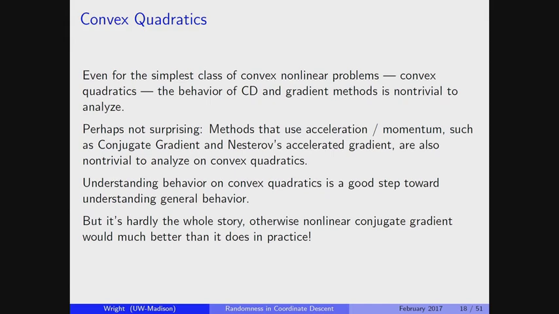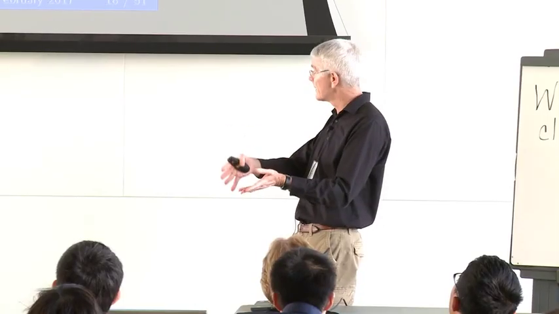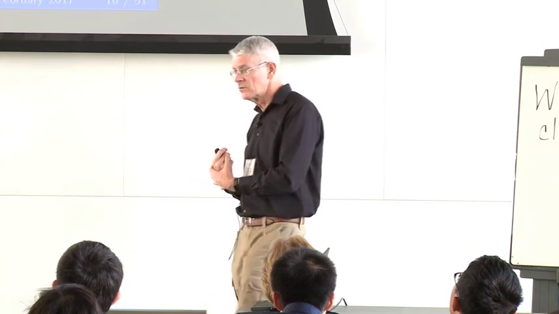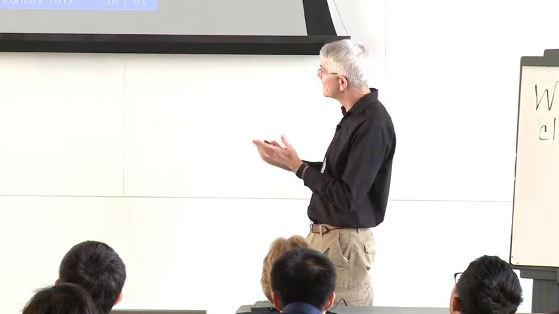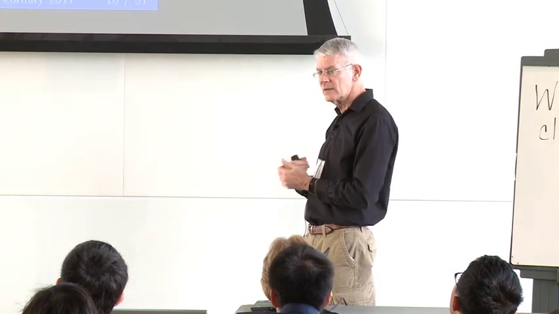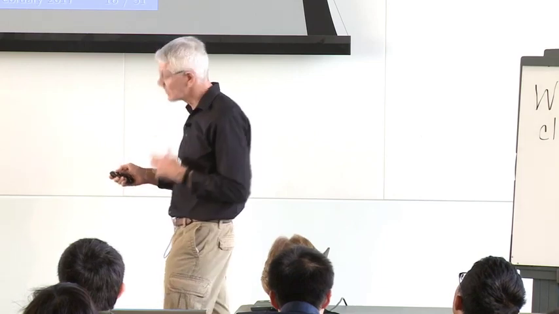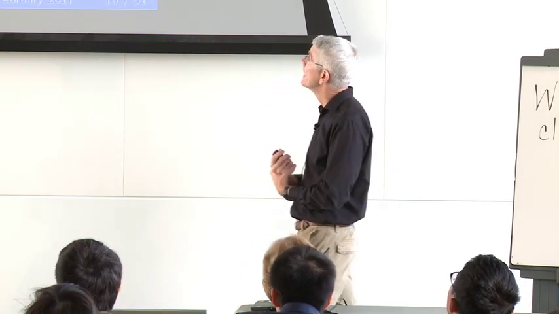So transitioning from convex quadratics to general convex functions is not obvious. The properties don't all carry over. And people who've worked on conjugate gradient know this well because many, many attempts have been made over the years to take linear conjugate gradient for convex quadratics and extend it to general functions. There are many varieties of ways of doing that extension, and a lot of them don't work that well, right? Sometimes they work fine, but you certainly lose all the nice properties you get on quadratics. So quadratics don't tell the whole story, but it's a place to start.